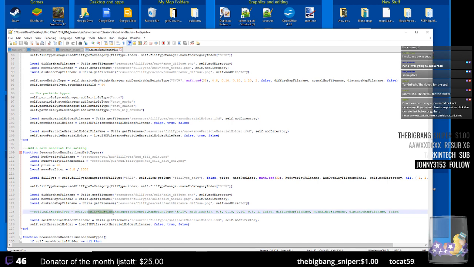I noticed that on line 123 in the Season Snow Handler Lua is where it sets the density map height for salt in that file, and I commented it out so it loads it from mine and not from this mod, and then it doesn't mess with our piles. Nothing changes. It works great. Just comment line 123 out, and then you don't have both of them loading in. If you already have salt in your map, you don't need this mod to load it. Everything else seems to work fine. It's the density that was causing a conflict with the height types. So I commented line 123 out of the Lua.